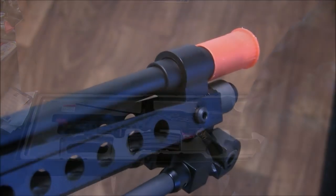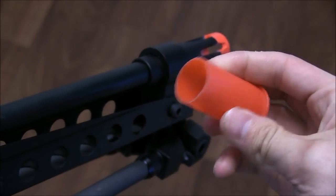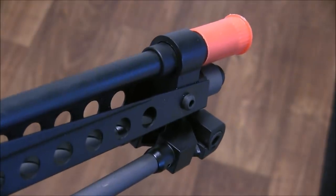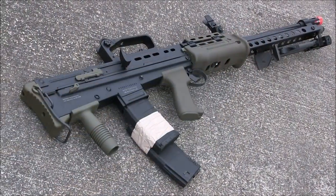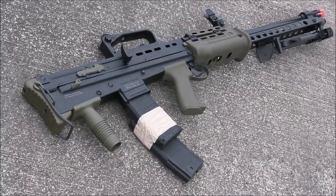Then you'll find an orange barrel cap that will be over the end of the flash hider. These are pretty useful to me, as I add these onto my guns that I have in storage, so dust doesn't go down their barrels. Now with all that stuff out of the way, we can now enjoy ourselves. We can now marvel at the weird beauty before us.